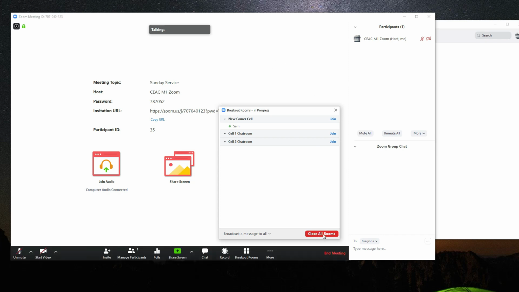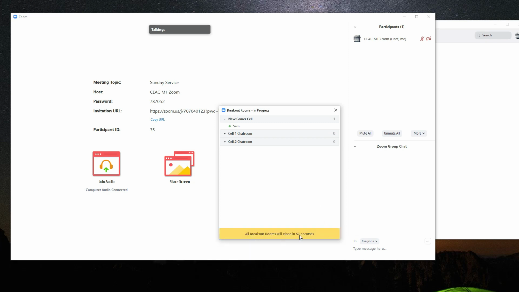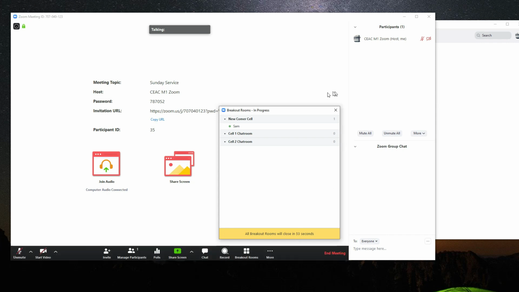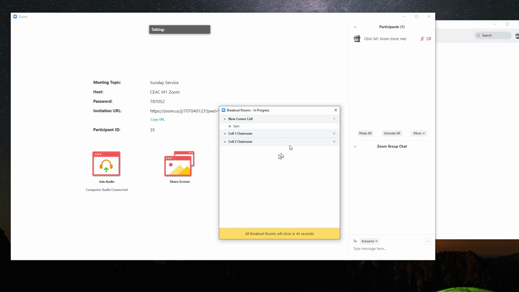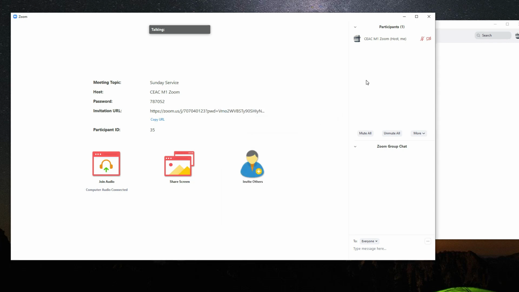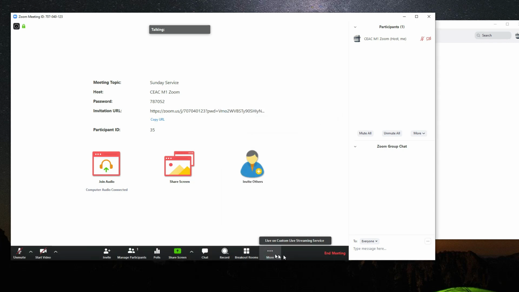After that, if you finish all the stuff, just close the rooms. And all breakout rooms will close in 1 minute. And people will be asked to join the main session, or they can leave afterwards. It depends on how you design your service. So this is pretty much the breakout room functions.